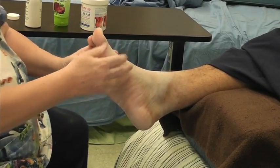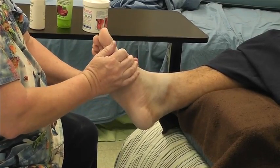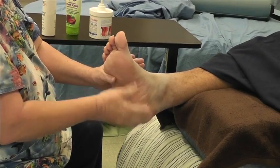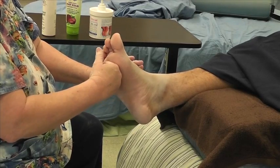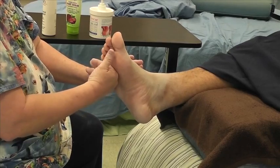Okay, so we're going to start our routine. We're going to walk through the foot first and do everything. If we find something that we want to come back and spend more time on, we're going to go back through the foot and focus on those areas. You don't have to do the routine the same twice, but you are going to come back and do something a little specific to that person at that time.